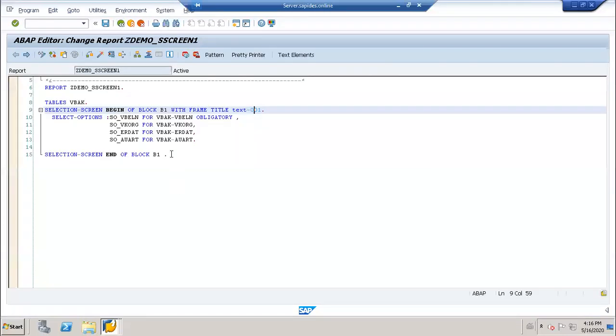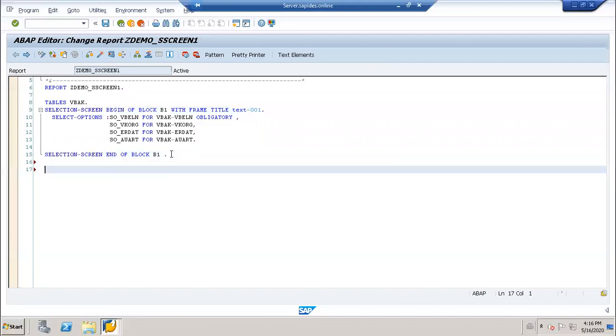Now next, I want to give some parameters. I want to download some. How will I do that? I have to give selection screen begin of block B2, with frame title. With frame means it is giving that box. With title means it is giving the heading of the particular box.